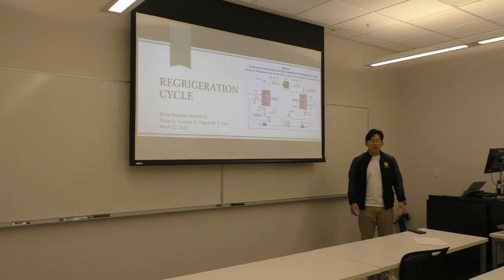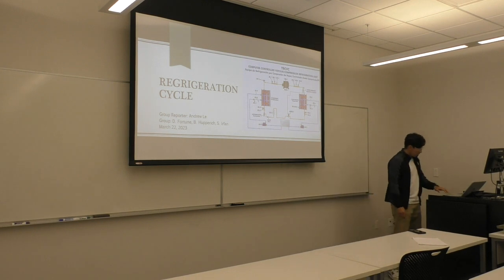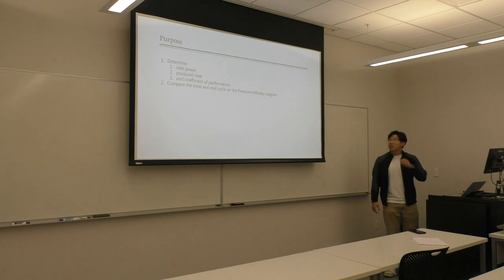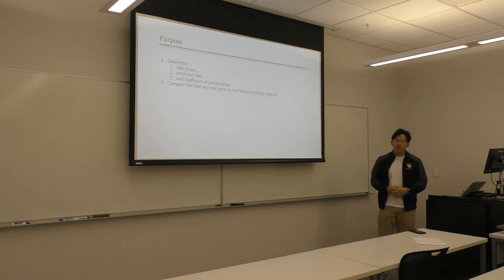Last week my group, group 2, presented, and I'm presenting the refrigeration cycle for my group. We covered the refrigeration cycle. So here's the main purpose of this lab. First we need to determine the inlet power and the heat that was produced from this cycle, and then the coefficient of performance. Then we need to compare the ideal versus the real cycle on a pressure-entropy diagram.